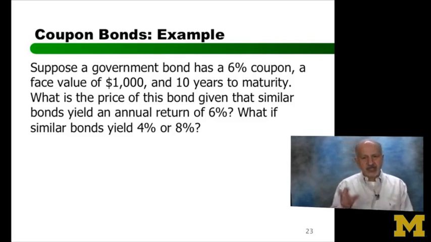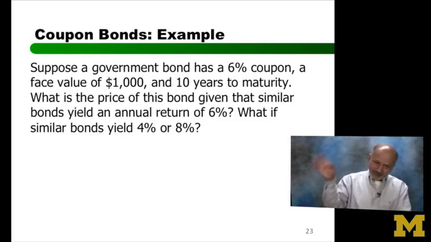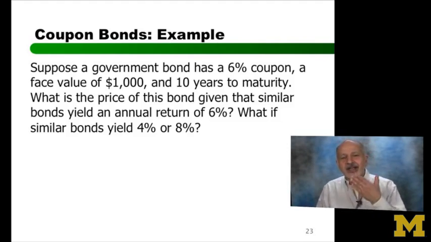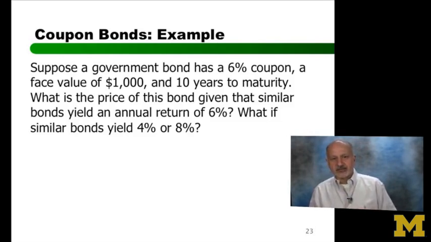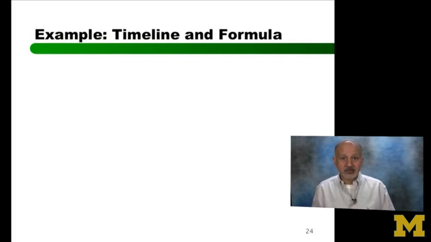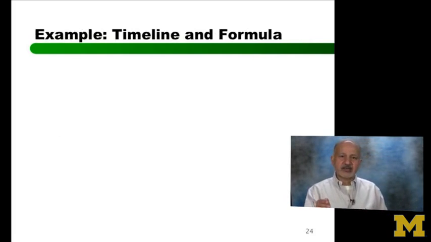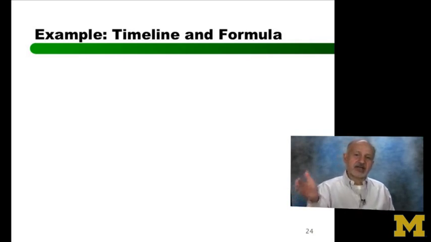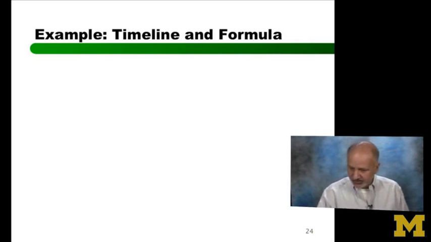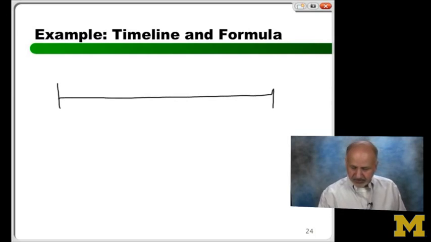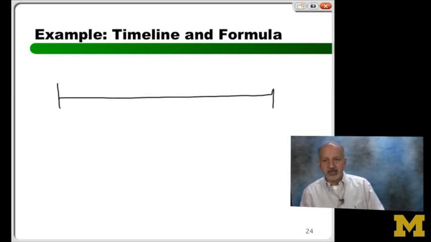So before we take a break and you get away for coffee or just go for a swim, let's go through the mechanics of this a little bit and try to understand what it's talking about. What I'm going to do is develop the timeline and the formula, and then we can take a break and then come back and do the number crunching. So let's draw the timeline. The timeline is, if I remember right, how many years of this bond?